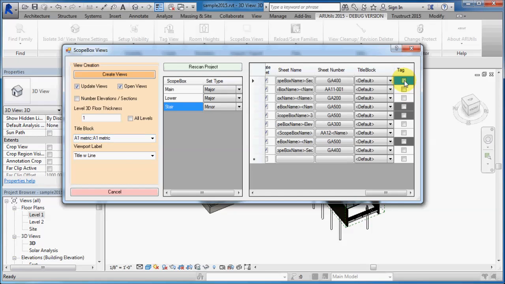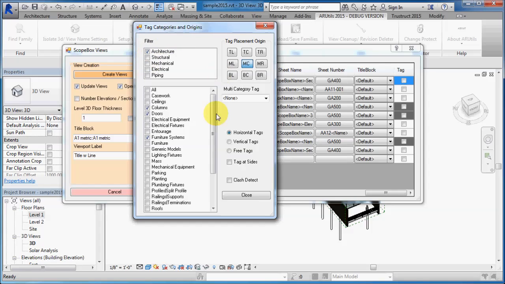If we click on this, you'll see that we then bring up the tag window, which lets us specify which families we want tagged and what type of tags to be used. We can use a multi-category tag, but otherwise these items will use the default loaded tag for that particular family, and that's just defined using the Revit tagging interface.